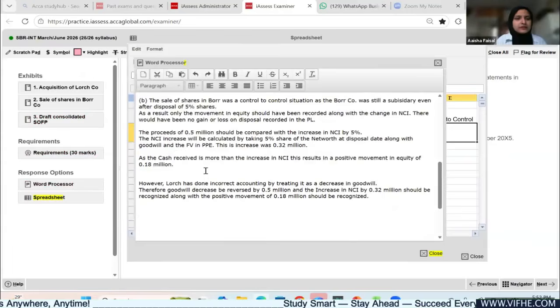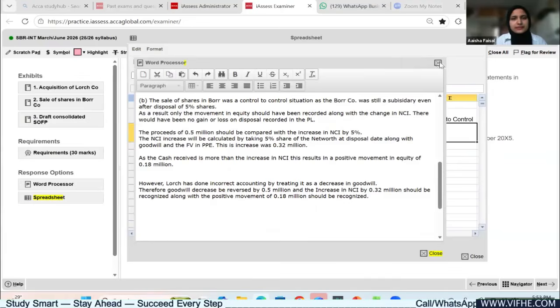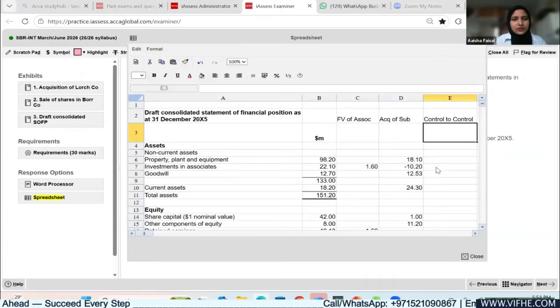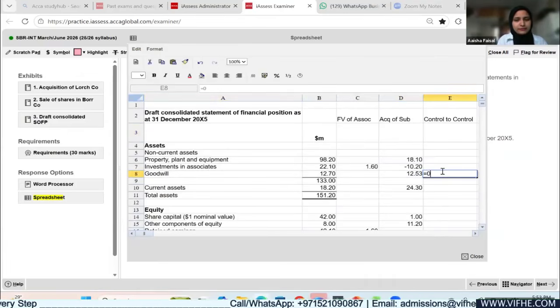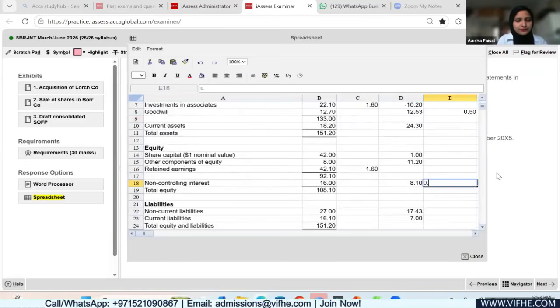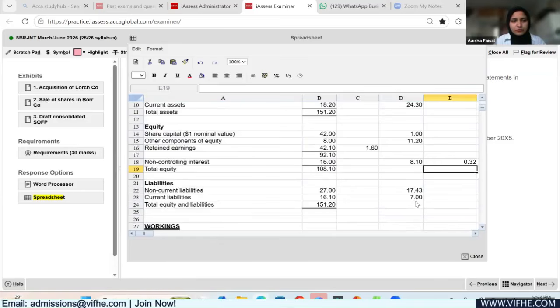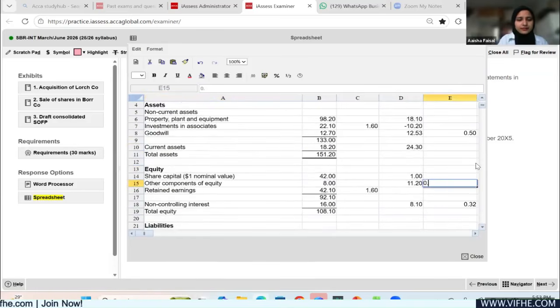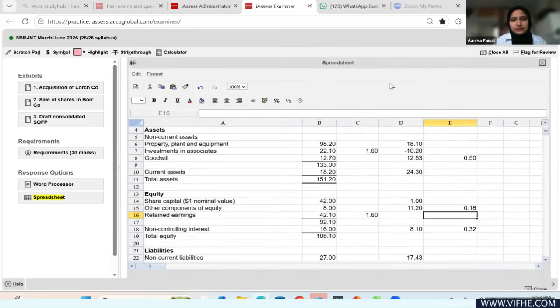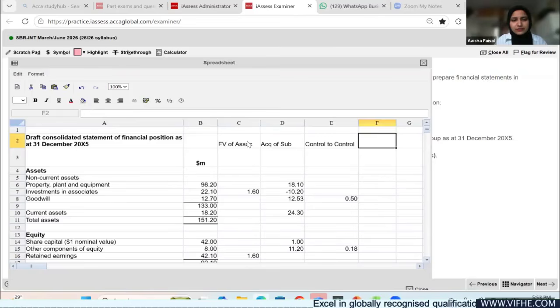Fine, thank you. We can write that the fair value increase that we're considering for the PP item is a depreciated increase for only 18 years, because 2 years would have been depreciated. If you want, you can add that line. Now, control to control, what is the correction that is required? We'll have to bring goodwill back by 0.5. You will have to increase the NCI, non-controlling interest, by 0.32. You will have to increase the movement in equity, a positive movement, by 0.8. So these are the adjustments that we are doing. Now you can have a total column over here, but really no marks for that. So you can stop here because marks are lying in this, not in the total column.